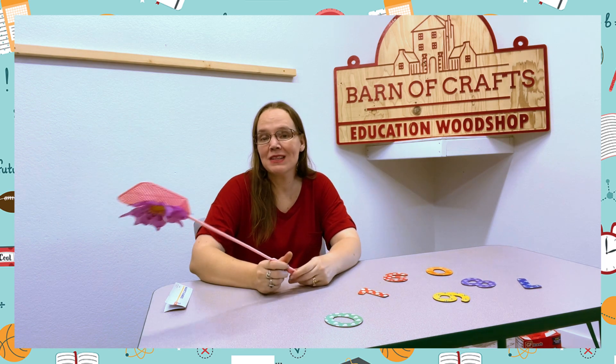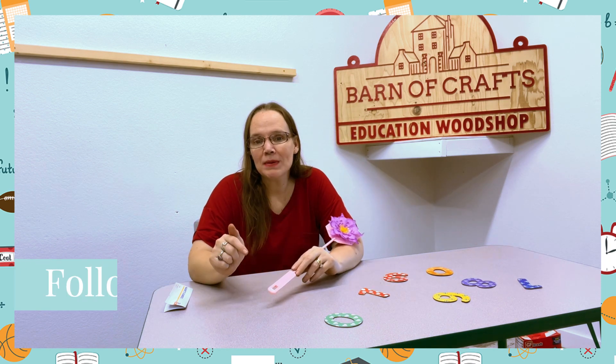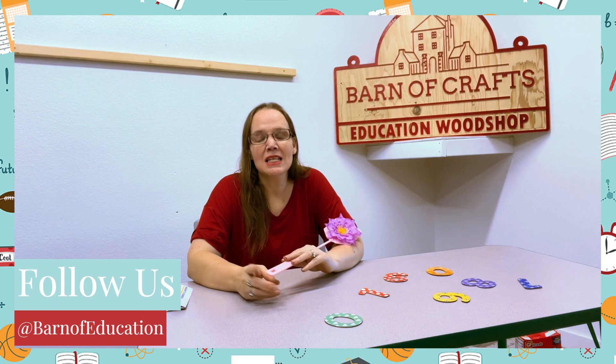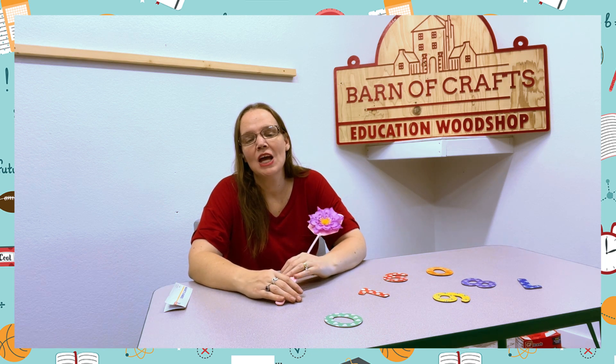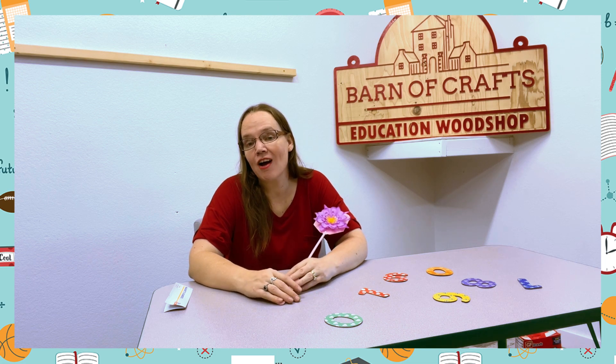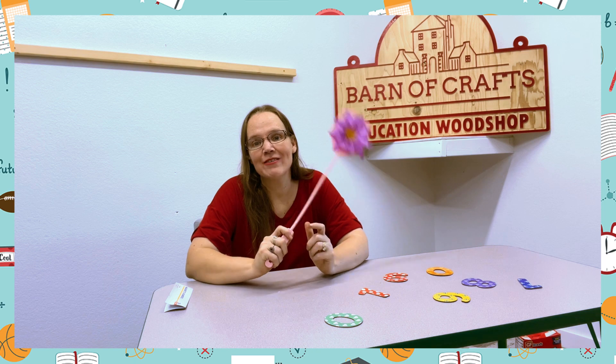Have fun with this — a fly swatter and something colorful in your environment. Drop your picture below, leave it in the comments, and let us see how your kids are doing this activity and how much they enjoy it. Follow Barns of Education on all our social media apps, as we love to create so you love to learn. Have a great day!